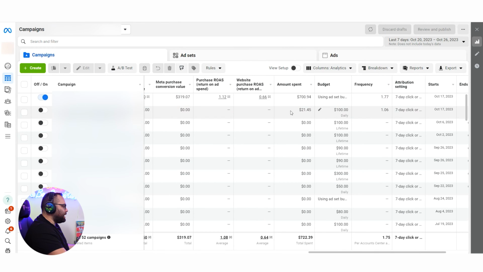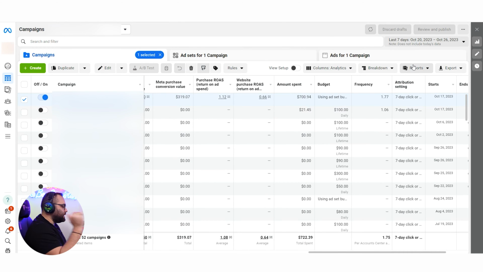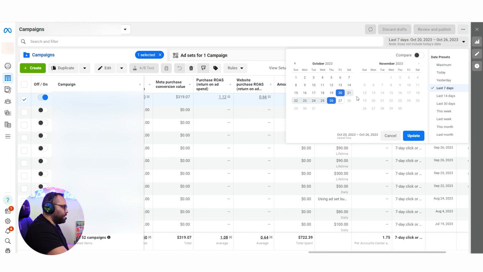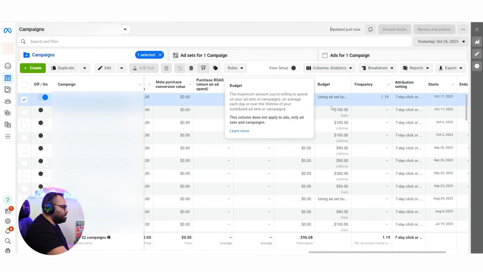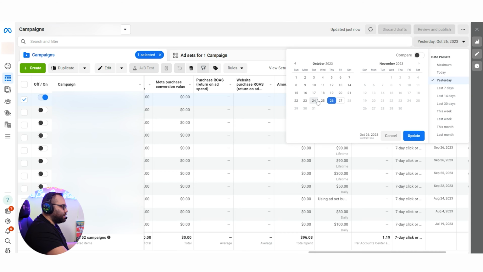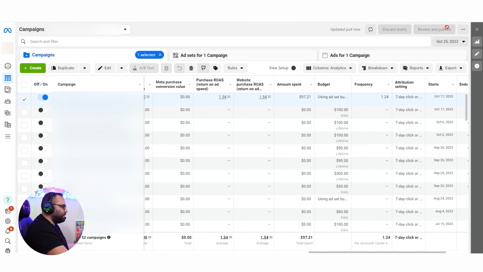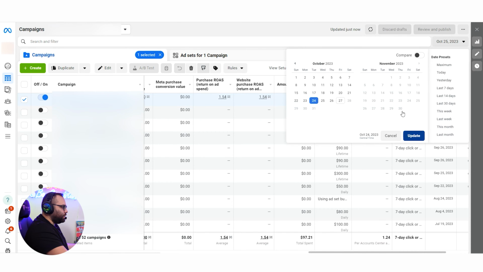This is how you know that the problem of the pixel is solved. I'm not discussing if my pixel is trained. My pixel is trained. I'm discussing settings, creatives, and all of the other stuff, and my funnel and my numbers and all of that. Here I am consistent. But if we go on another account, for example, this one is a new ad account and I'm still training it, and we can see that we are not consistent. So yesterday, did we spend yesterday? Yeah, yesterday, $100, 0 sales. On the 25, 1.54.